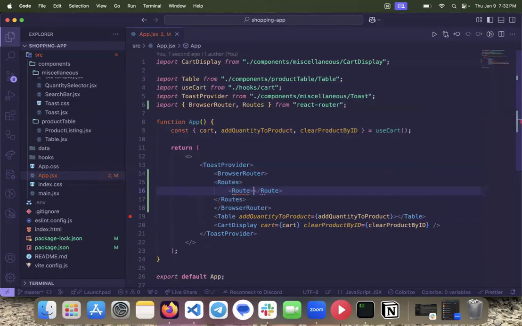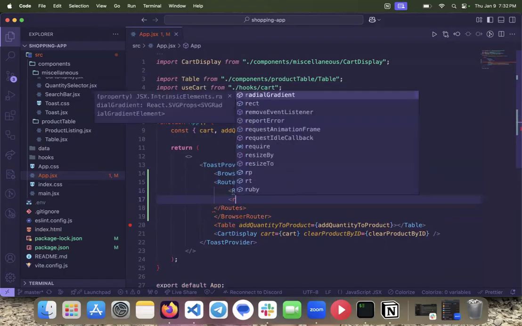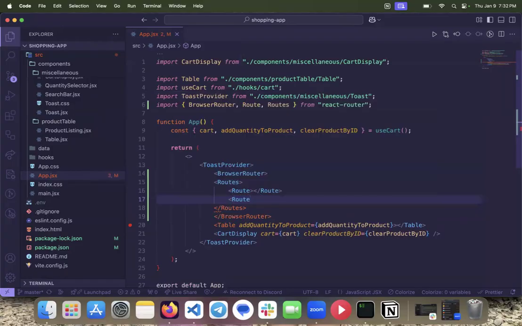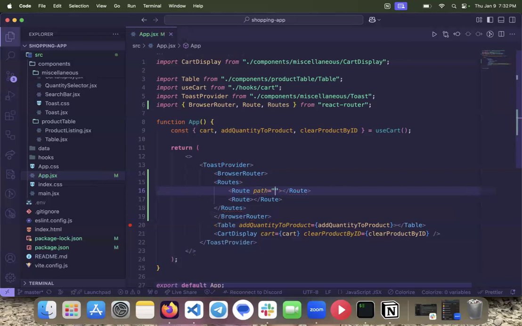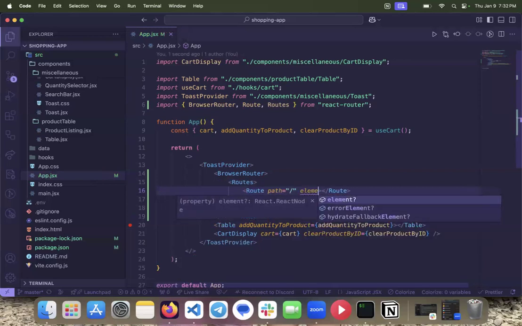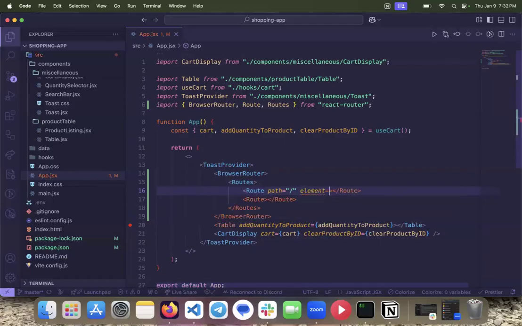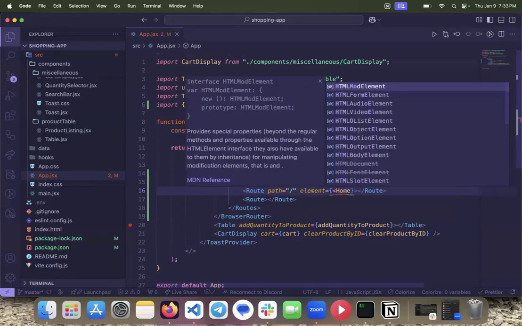So I can create lots of different route elements in here if I want to, and we're going to. But we need to specify for each one what is the path that this route represents. So we'll create just our home path for a second here. And then we need to specify what is the element that is going to show the JSX component at that route. We don't really have one yet.